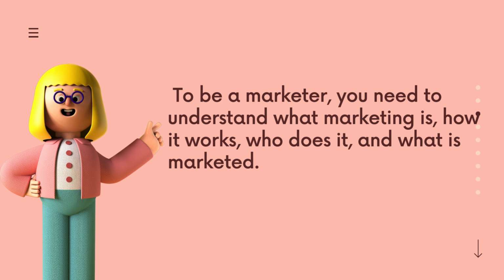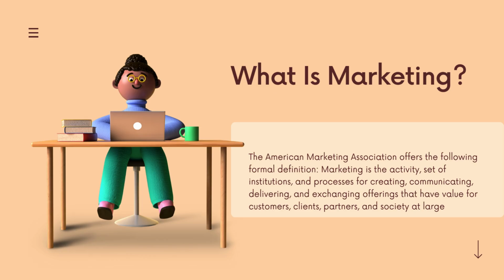So, marketing is about identifying and meeting human and social needs. One of the shortest good definitions of marketing is meeting needs profitably. To be a marketer, one needs to understand what marketing is, how it works, who does it, and what is marketed. As we got to know the shortest definition, the American Marketing Association offers the formal definition of what marketing is.